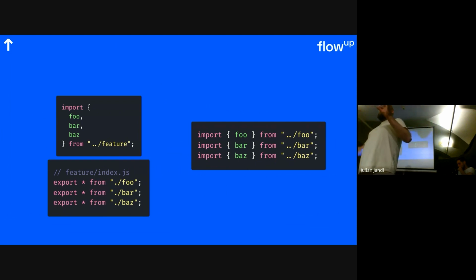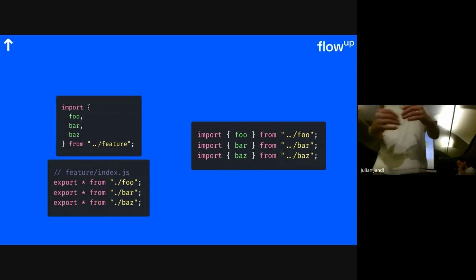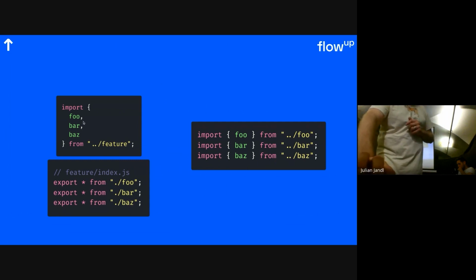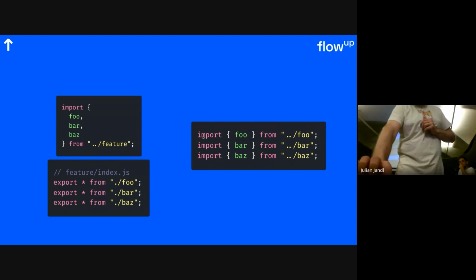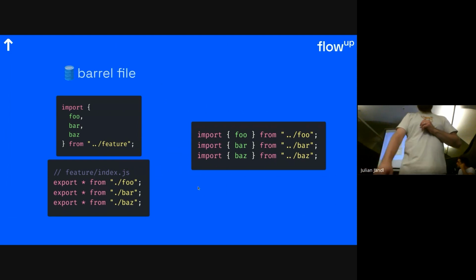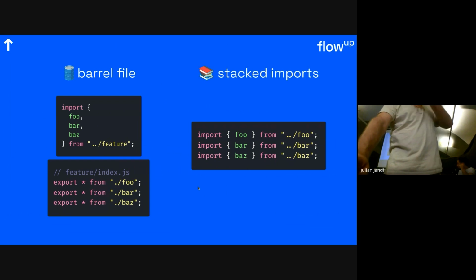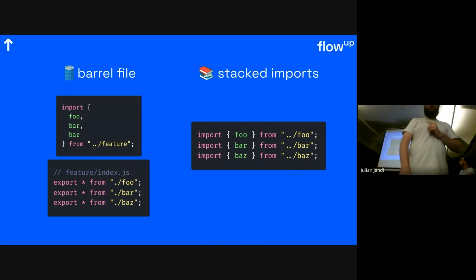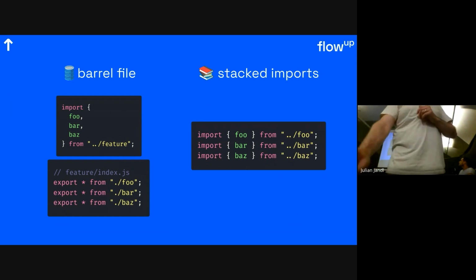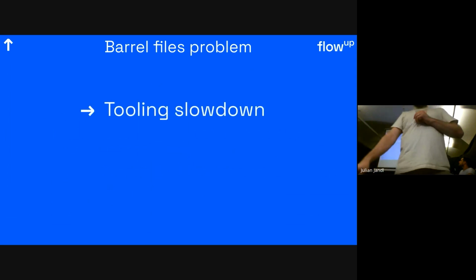So you basically have these two options: either you have a long import list, or you have a barrel file and basically the same amount of imports, because you still need to do imports for all of this. It's not that it would magically do it at once. It still needs to happen. It's still processing. So there's not much overhead there, but this is the overhead, the barrel file itself, because as soon as the system sees not a stacked import but a barrel file, it needs to create the whole dependency graph for its insights. So this is actually the problem.